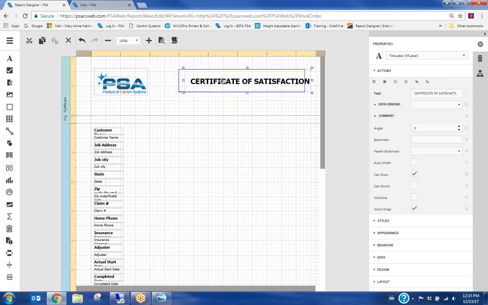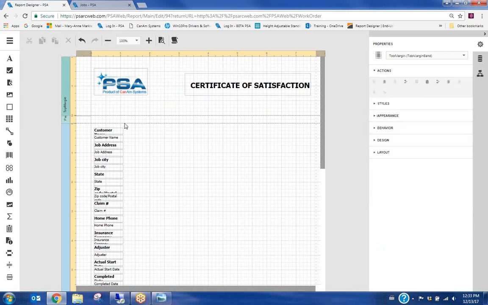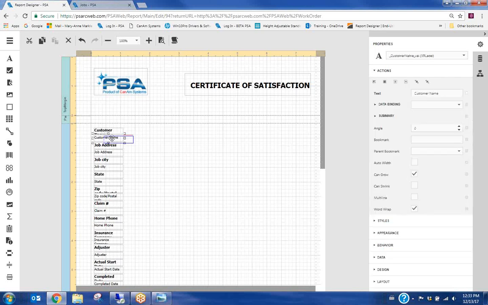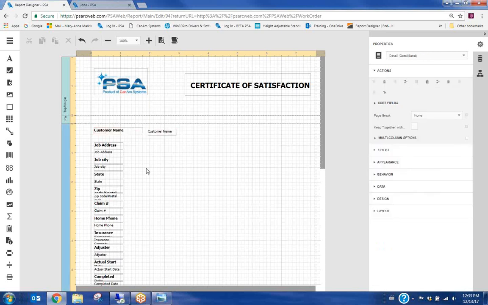So your pointer becomes a four-headed arrow. Okay. And again, just moving things around, you can drag and drop by selecting in the middle of the box and aligning it. You can resize these fields. If I resize a field over top so that it touches one of the other fields, it becomes red. So anytime you see that, it just means that two boxes are touching and they're overlapping. Okay. So these can be all moved around.